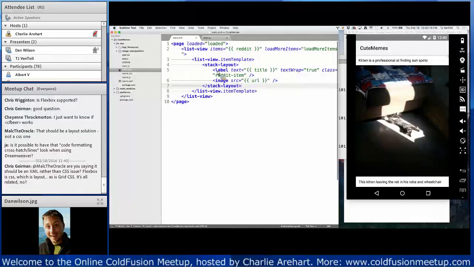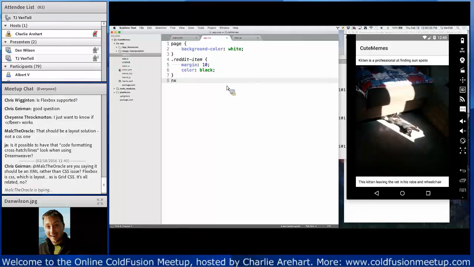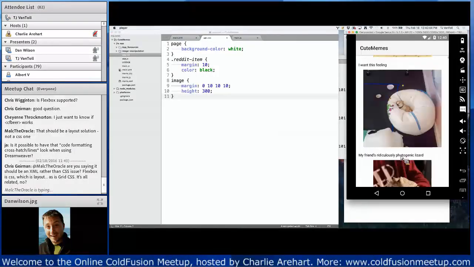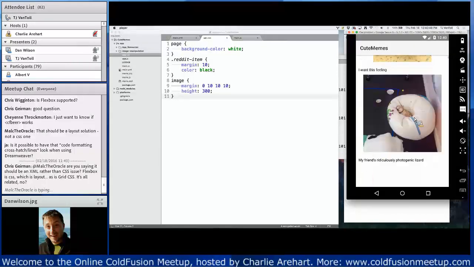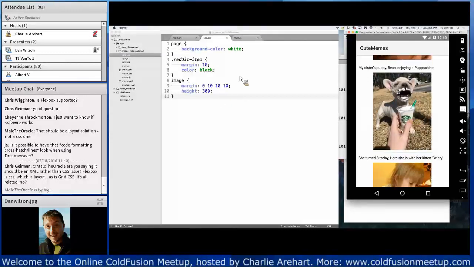We'll have to cross our fingers on that. So I'm going to make this template. Remember, this template is how each individual item in this list actually gets laid out. Before I just had a label, and now I'm adding an image to it as well. I'll explain what this is doing in a second. The other thing I want to do is give this image an actual dimension, because you get all sorts of different shapes and sizes and weird things back from Reddit. Now with this in place, with just a few more lines of code, I have an endless scroll list, and I also have some amazing images in my list as well. I'll just leave that one up there for a second.